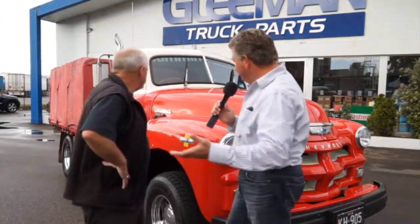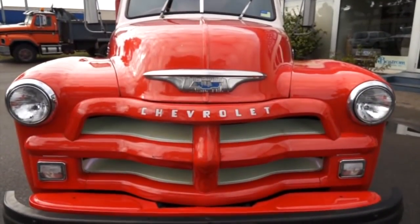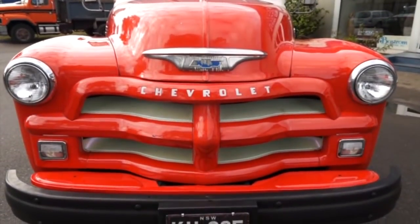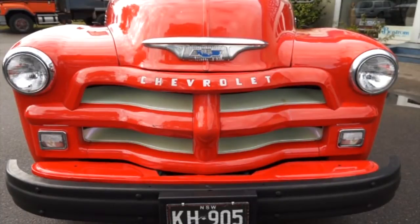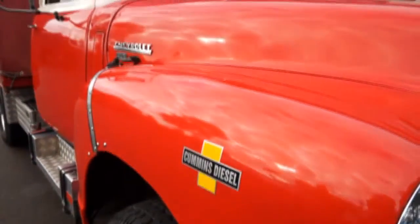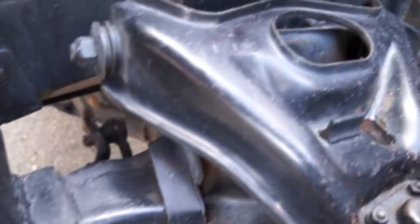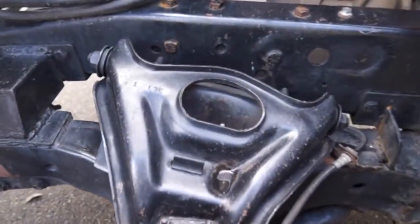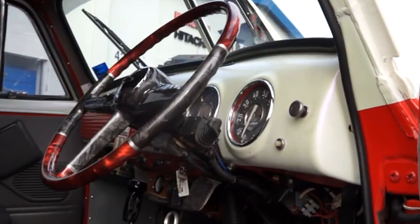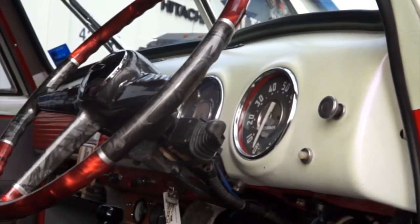Look, it's not a big truck, but she's an old truck, and obviously it's got great history. It's got a lot of history. From what I can tell, Graham built it, and she comes from the Coonabarabran area. A basket case out of a paddock. He's done it up from scratch. Converted it all, still a 54 chassis. So we're trying to keep it, still got the original gauge, original key, all back in 54. So he's done a good job.